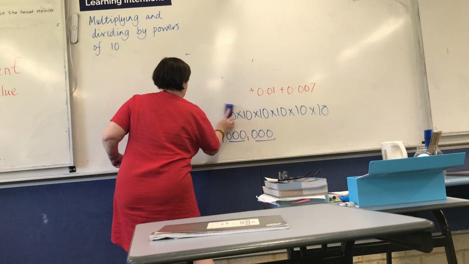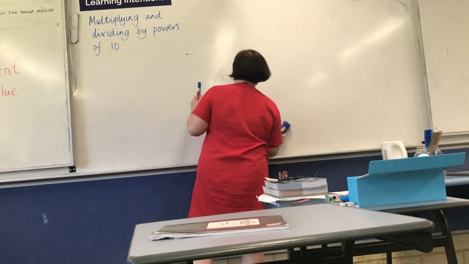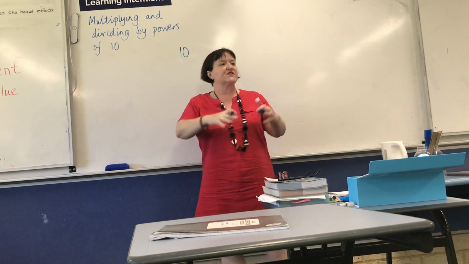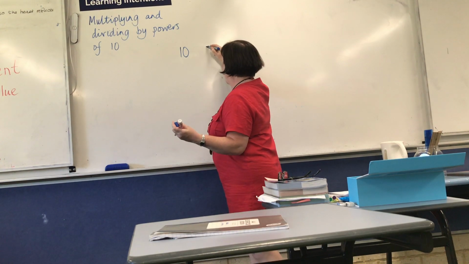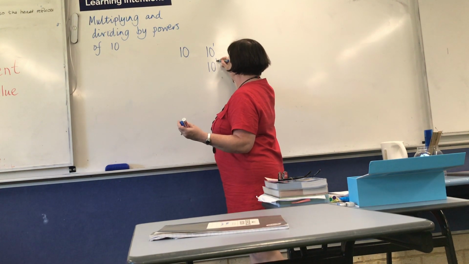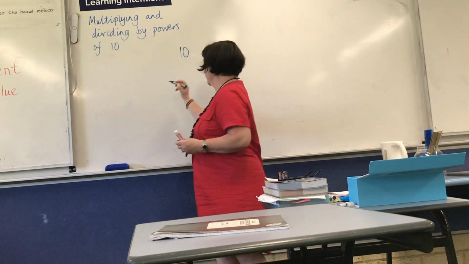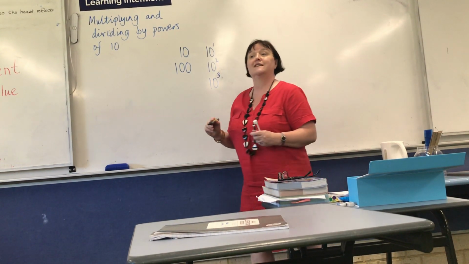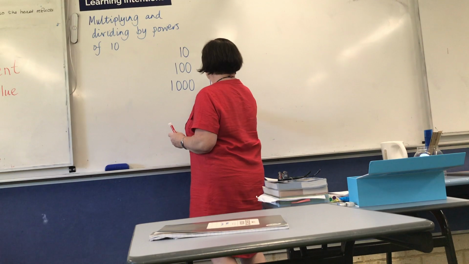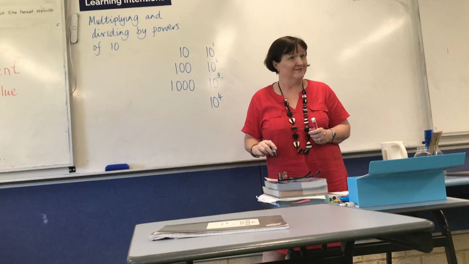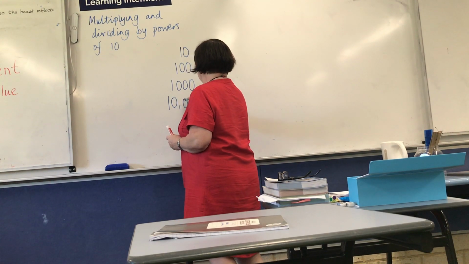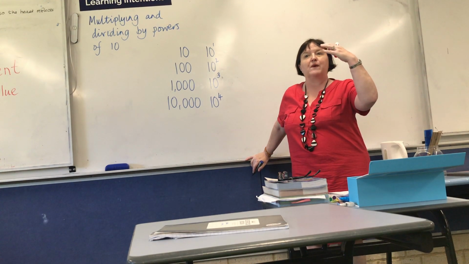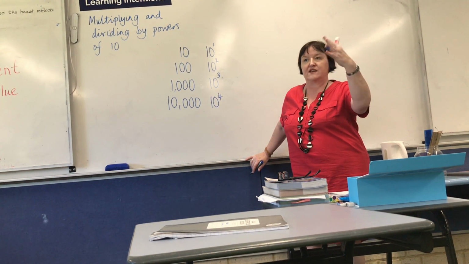So let's go through the powers of 10 first of all. So we've got 10, haven't we? So that's 10 to the power of 1, isn't it? What's 10 to the power of 2? 100. What's 10 to the power of 3? 1,000. 3 zeros. And what's 10 to the power of 4? 10,000. That's right. I'll put my commas in because I'm old-fashioned. So obviously, if we went 10 to the power of 5, it would have 5 zeros, etc., etc.